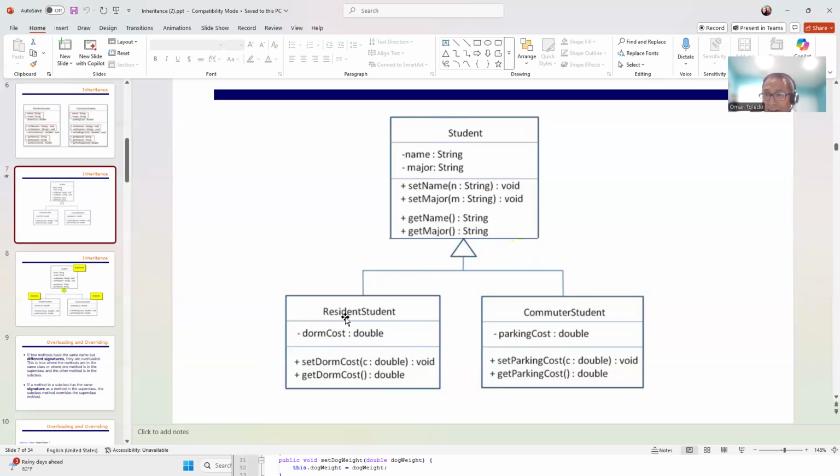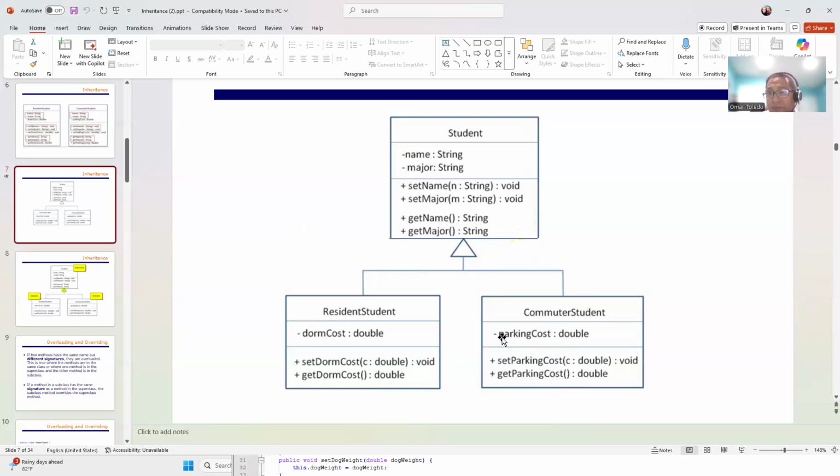Just focus on the child classes, because in your assignment, you have to code either Dog or Cat. That's it. Like Resident Student, Commuter Student. We provide the complete graph, Pet, Dog, Cat, to give you a general idea. Now you have Commuter Student. And what is the specific characteristic for Commuter Student?